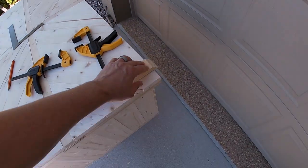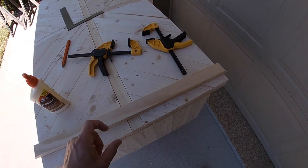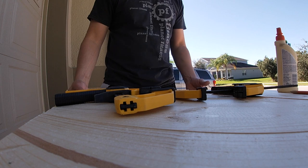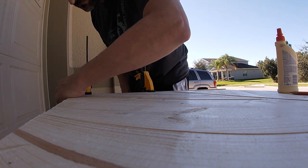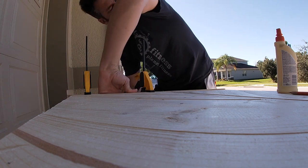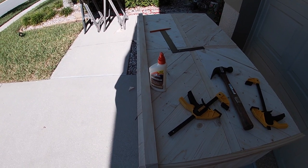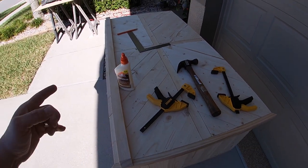So once I have my two 45 degree angles cut, I'm going to go ahead and run a bit of glue around here, use some clamps to hold everything in place, and brad nail it into place using my 1 1/4 inch brad nails. So once you've got your next piece cut out, you're going to do the same thing. Just put a little glue on it, use some clamps to hold it in place, brad nail it into position.